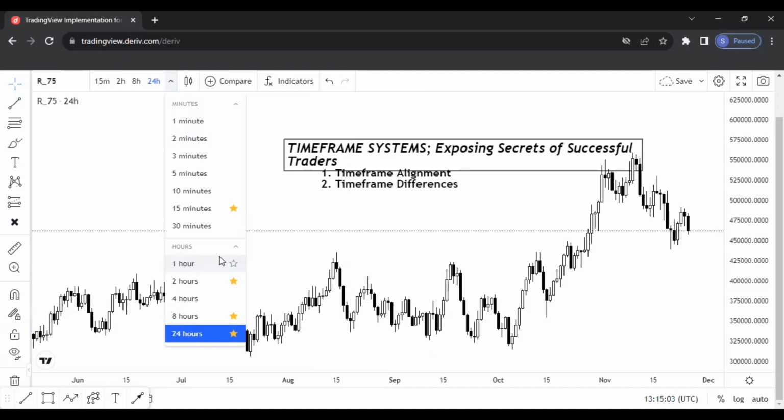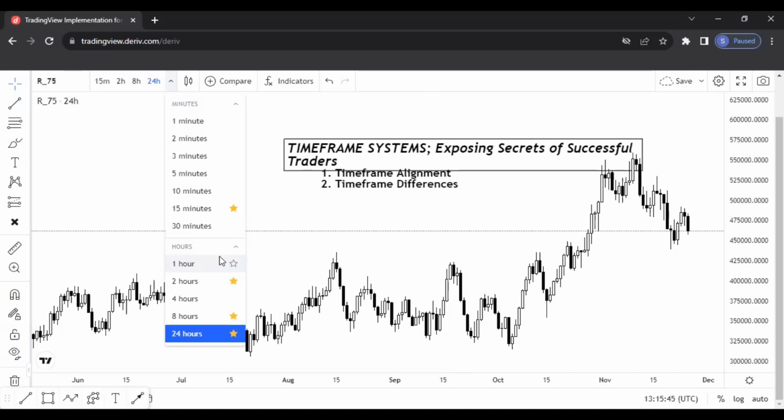Also, what particular time frame is good for intraday? When we talk about intraday, traders are people that trade within the day. For swing traders, they are people that hold positions for at least 2 days, 3 days, 4 days, 5 days, a week. Those are swing traders. But intraday traders are traders that trade within the day. They can hold for hours, they can hold for 5 hours, they can hold for 10 hours, within the day. These are intraday traders.